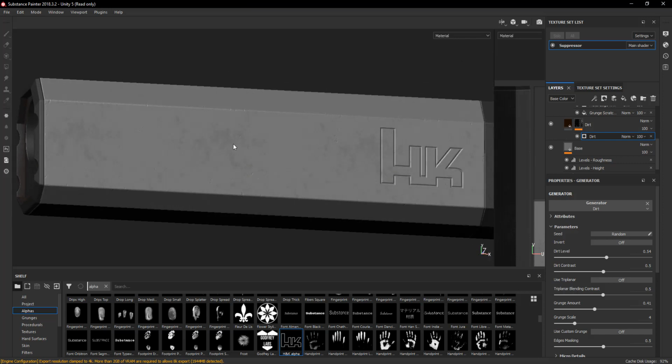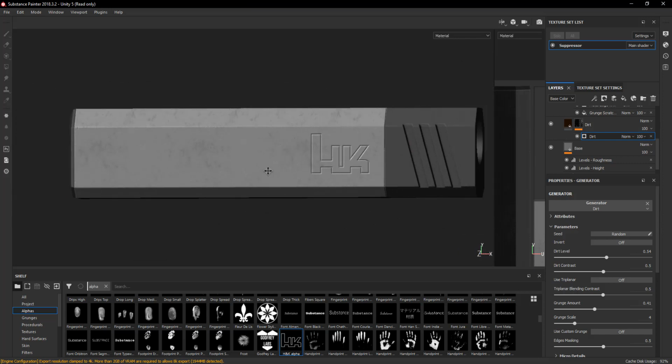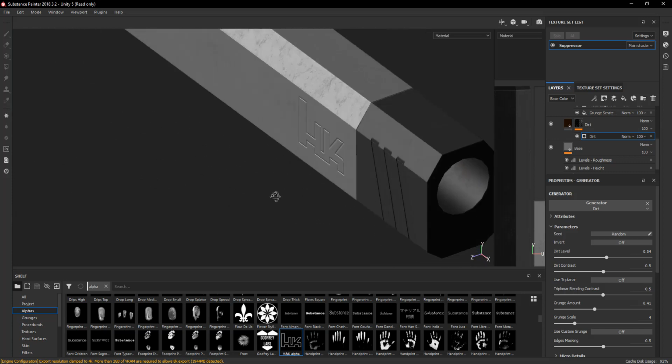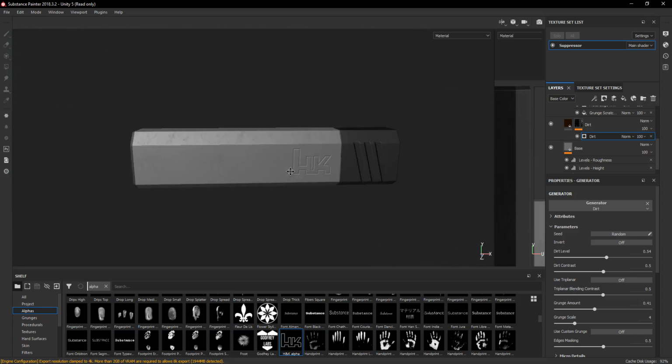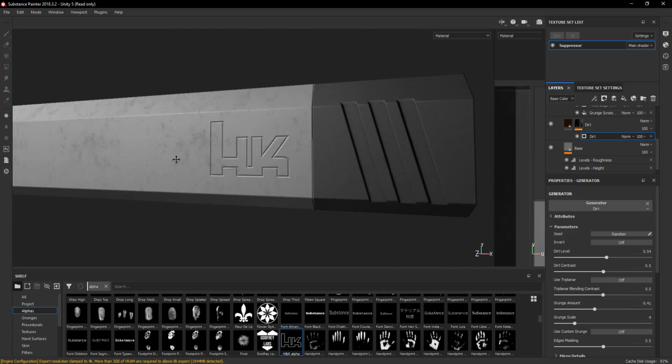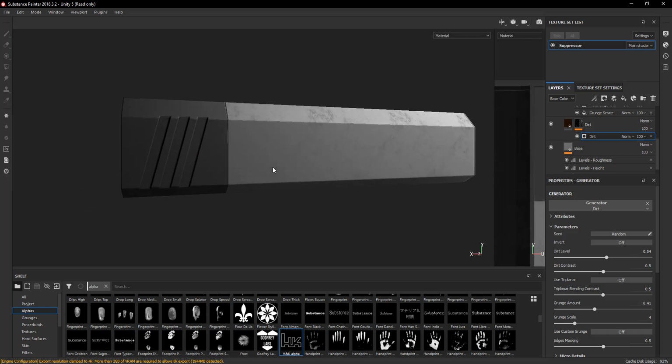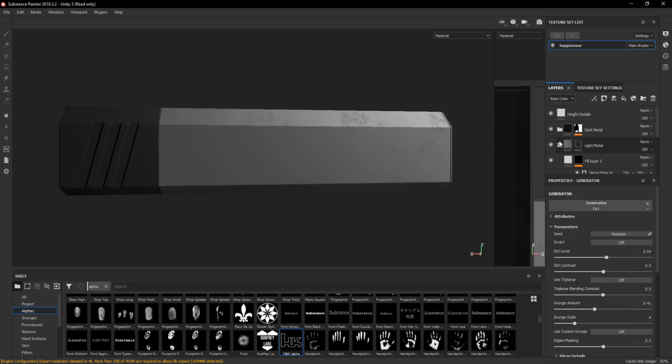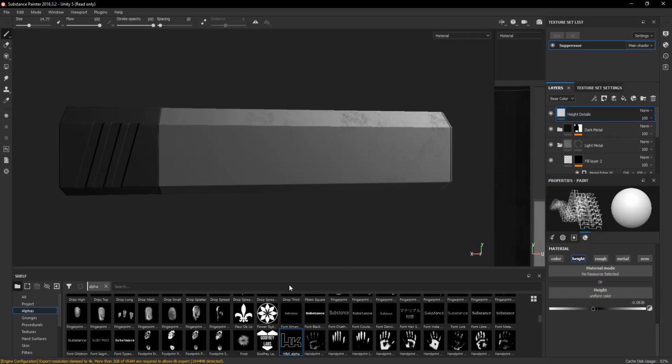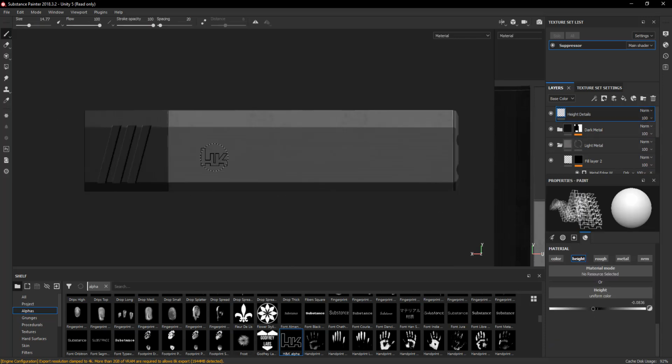Alright, so there we go. It's looking pretty good. Go out of that. Just look around. Should probably stamp it on the other side as well. So go back to height details. Make sure you have this orthographic.